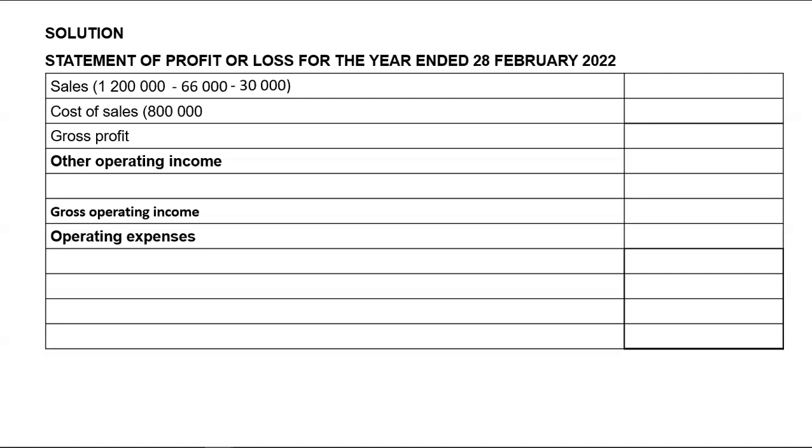Now, note that when you have done the adjustments, our sales will be sitting at 1,104,000. Cost of sales, we need to reduce it by the cost price of goods that were returned. You will remember from last year, grade 10 that is, I've always said to you, cost of sales will always increase at cost price when goods are sold. So it makes sense that it will decrease at cost price when goods are returned, because it means sales have decreased. And cost of sales in a statement of profit or loss, you need to show it in brackets. When you put it in brackets, you're simply saying that I need to subtract it.